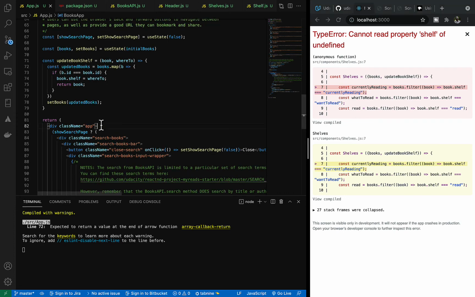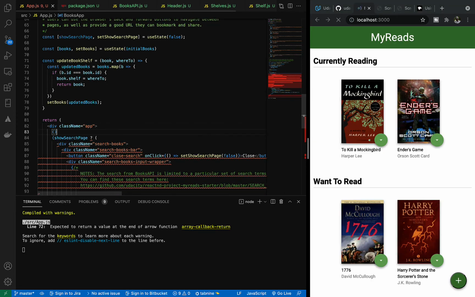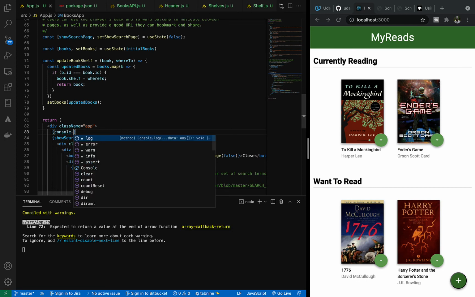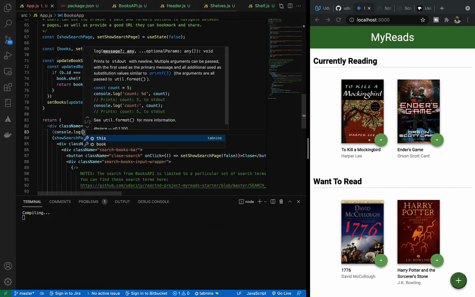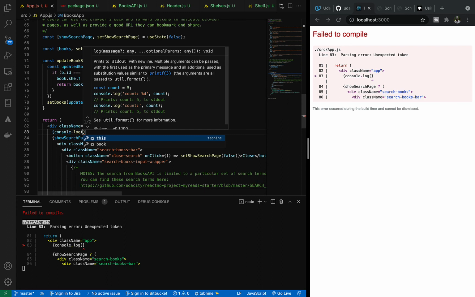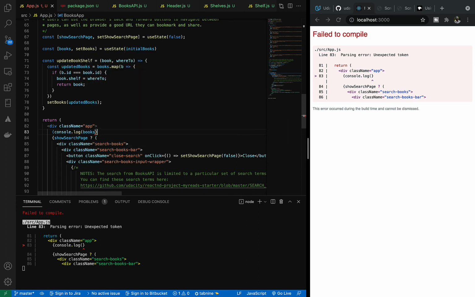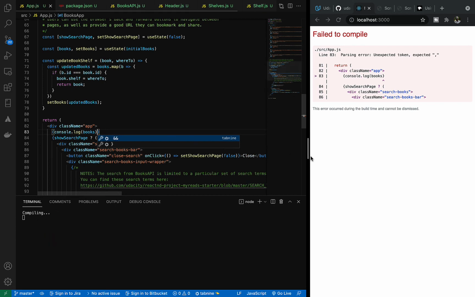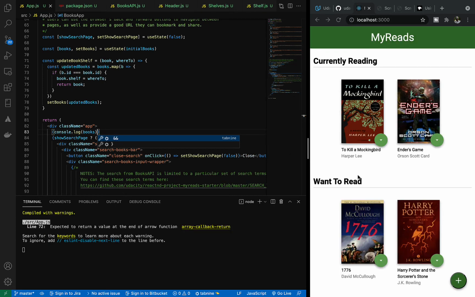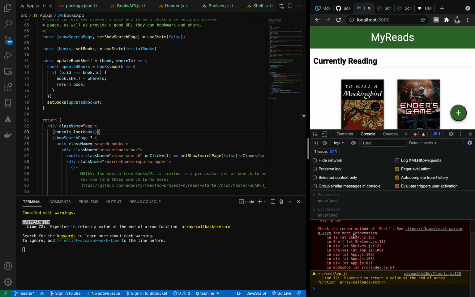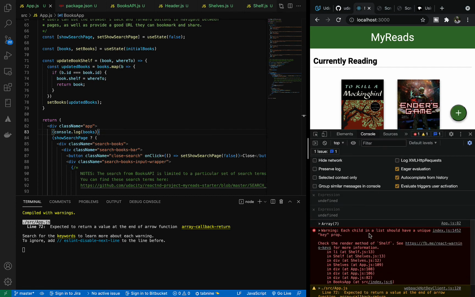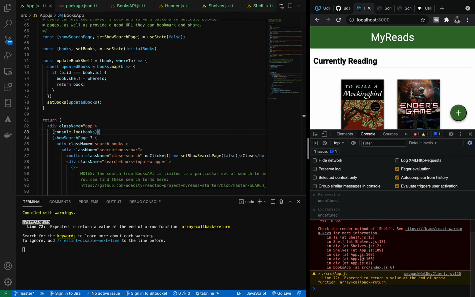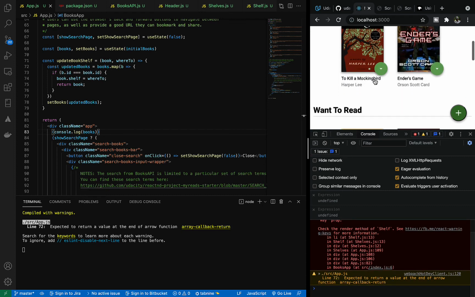Let's console.log what's happening here. Let's log the books. Then I'm going to open the developer console here, and since each child in a list needs to be unique, okay, we'll come back to that later. Let's move the book again.